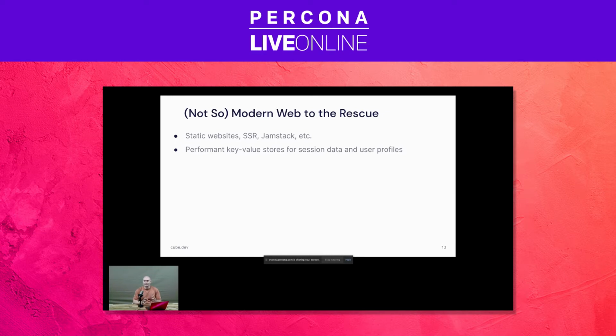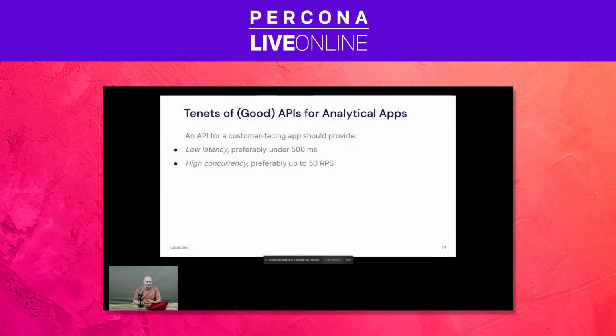Of course, we've got a lot of tools and ways to optimize our apps. We can pre-render the content and use server-side rendering, or just make our apps as lightweight as they can be. We can employ different kinds of databases, like non-relational key-value stores, to serve session data and user profiles. However, it still leaves us with the requirement to have great analytical APIs, which will serve requests with under 1 second latencies, or maybe even less, because we need to account for the round trip between our servers and CDNs and users spread out all over the world.